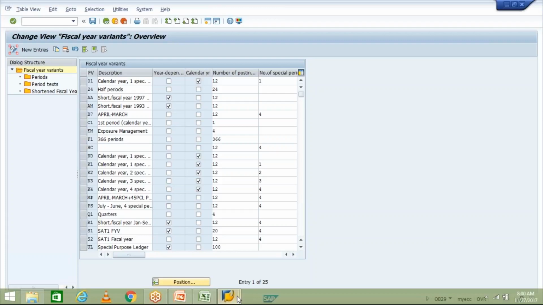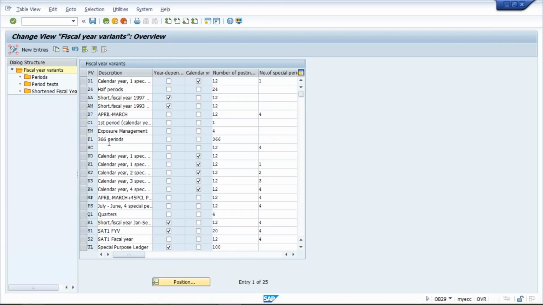As I showed here, guys, see, there are several fiscal year variants. People have defined them because this is a practice server, so many people are making their experiments. Now, the standard ones given by SAP, like this K4. Whatever K series are there, this is standard.